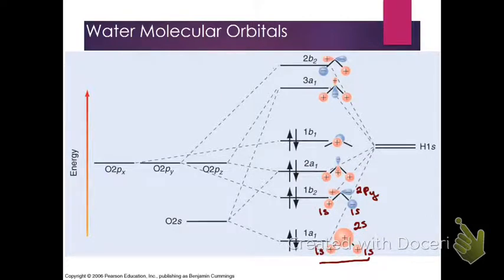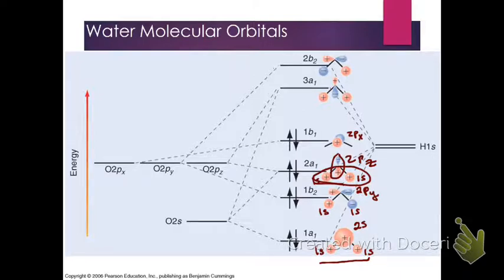So going on to the next orbital, what we'll note is that this orbital here is actually a 2pz orbital on the oxygen, overlapping in a constructive way with the 1s orbitals on the hydrogens. Then moving up to the next orbital, we have the 2px, which you notice is perpendicular to the plane of the molecule, and that has no involvement whatsoever.